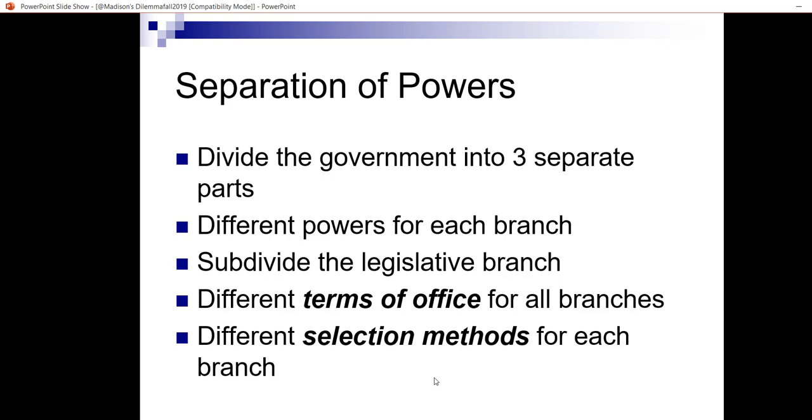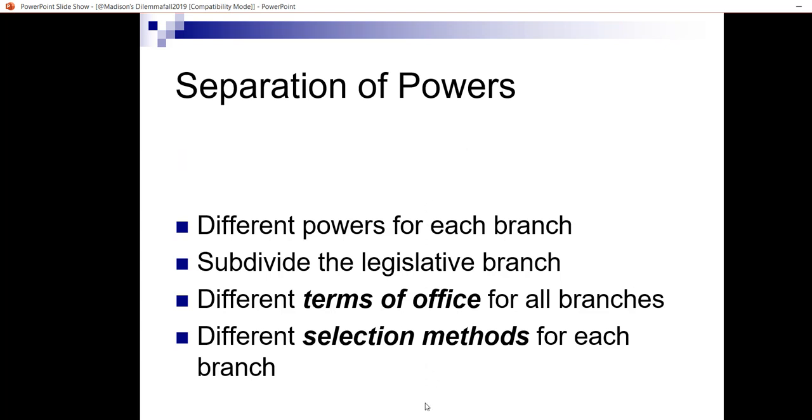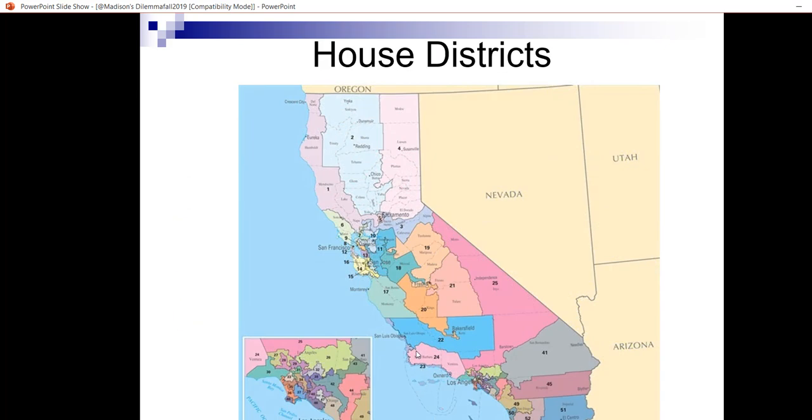And then to make it even more difficult for one faction to take control of the government, each branch of the government is chosen by a different selection method. For example, members of the House of Representatives are chosen by smaller parts of the population of their state. We call them districts. California has 53 seats in the House, but we only get to vote for one of those 53 people. We have 53 different congressional districts, and the representatives are chosen by the people who live in that district. Senators are elected by the whole state, and the president, of course, isn't elected directly by the people at all. The president is chosen by the Electoral College, which functions across all 50 states and the District of Columbia. Again, it's designed to make it more difficult for one faction to control how all of the branches of the federal government are chosen.